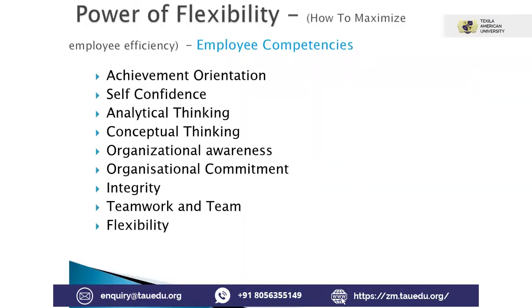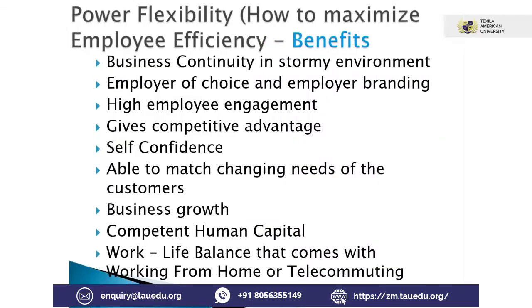Above all, I've talked about integrity, teamwork, and team leadership. I didn't complete that one. That should be team leadership. We have been talking about the power of flexibility. You know, flexibility is not just a word, it's a competence. So the employee himself should have this competence: when things are not working well, find another way of achieving the same thing. So have a competence of flexibility.